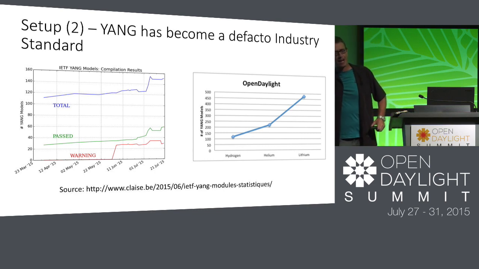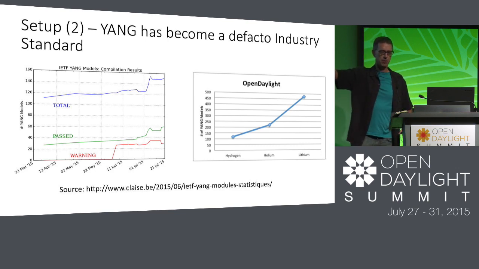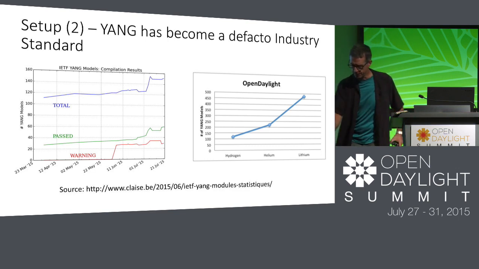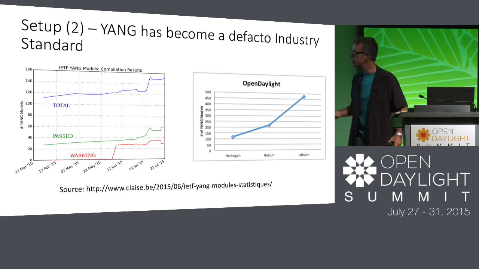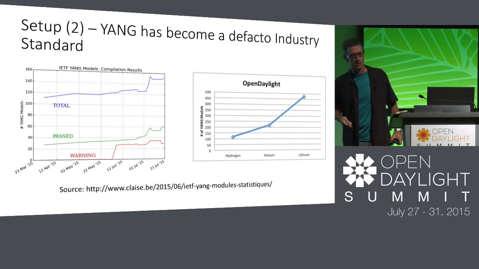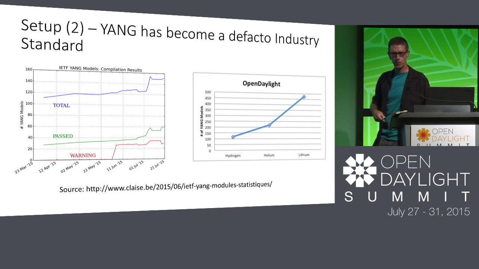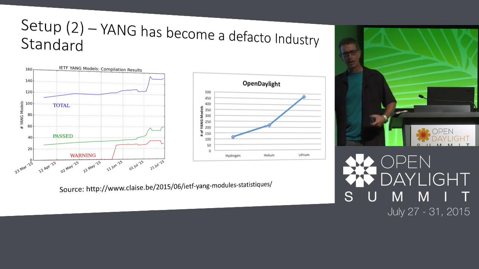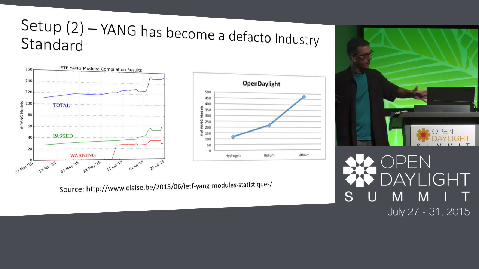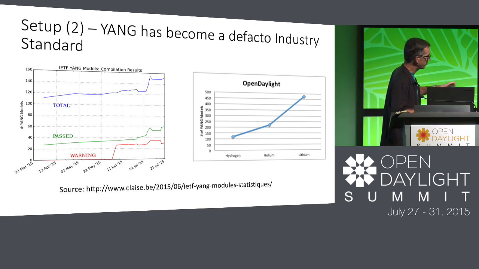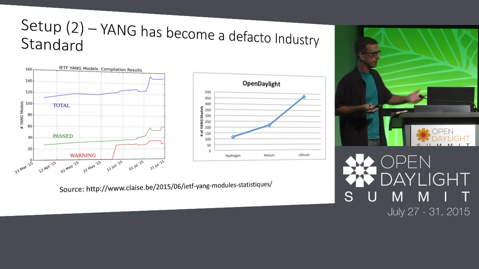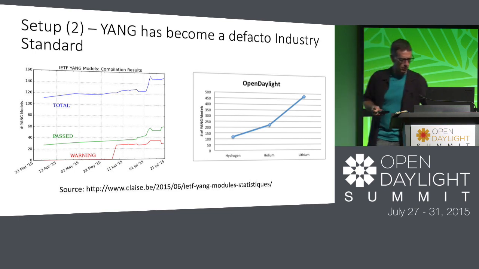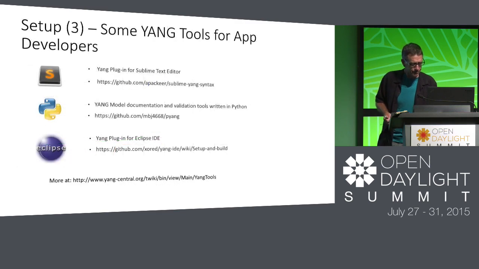On the right, we've got the growth clearly in the number of Yang models defined in various IETF drafts and eventually RFCs. So the growth is there. It's definitely trending upwards. Obviously, we see between the different releases of OpenDaylight a growth in the number of Yang models. It's here to stay, right? SNMP MIBs, that's over. We're done with that. It's a very powerful tool. You can do quite a number of conversions, if you will, between different data object formats, and Daniel will take us through some of those as well.